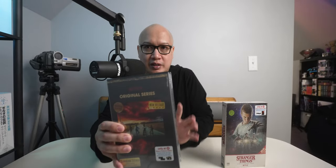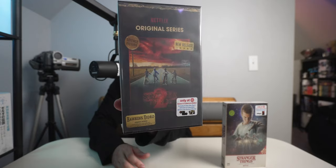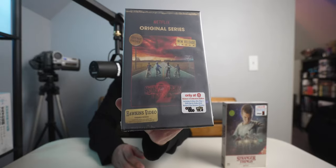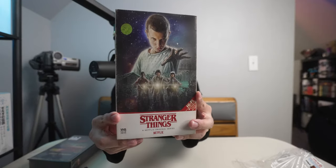You can see that at the bottom as well — this one looks like an old school VHS tape that you used to be able to rent from gas stations and movie stores. But we're going to start with unboxing the first season. I don't know what's in these except for what's marked on the label. It says season one collector's edition only at Target, includes four disc 4K ultra HD and Blu-ray set with a free poster.